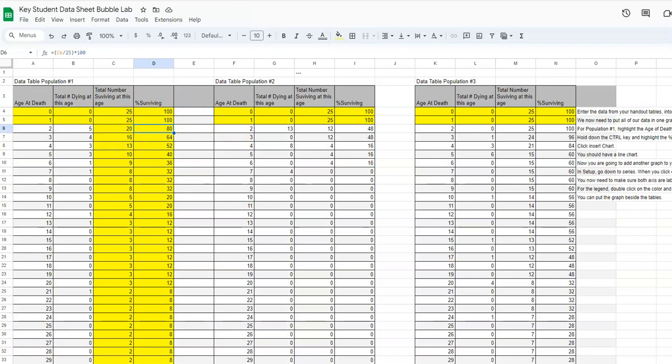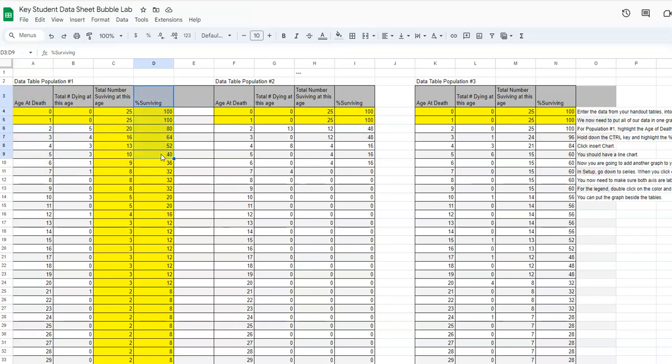So what you need to do now is go through and do that for each of your other 2 graphs. Once you do that, you'll be ready to graph them, and that's going to be our next step. So pause the video, go through the math for each one, and then you can continue the video to graph. So what we want to do now is graph this column versus this column.